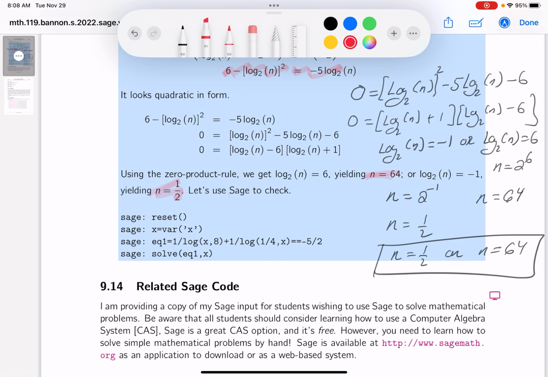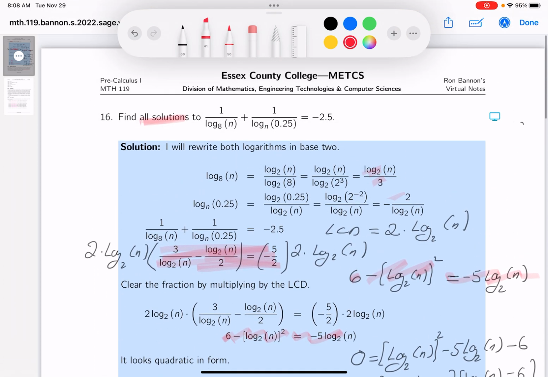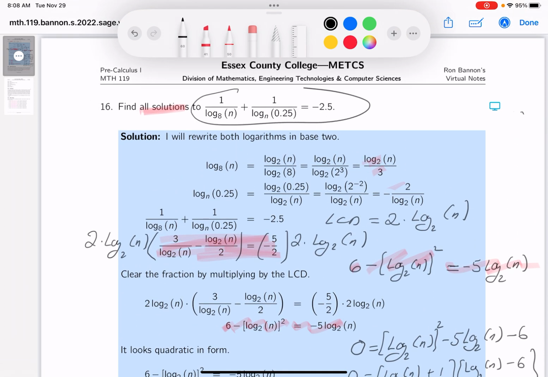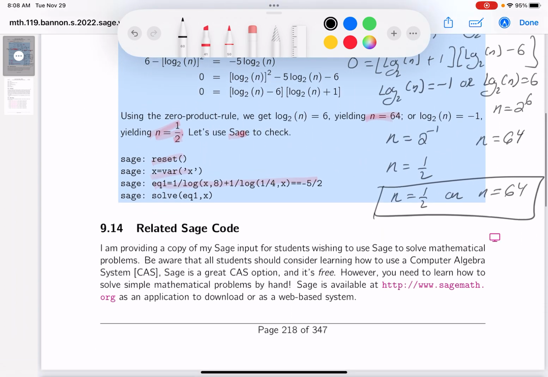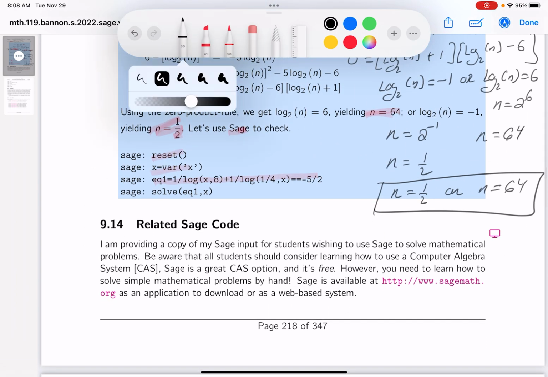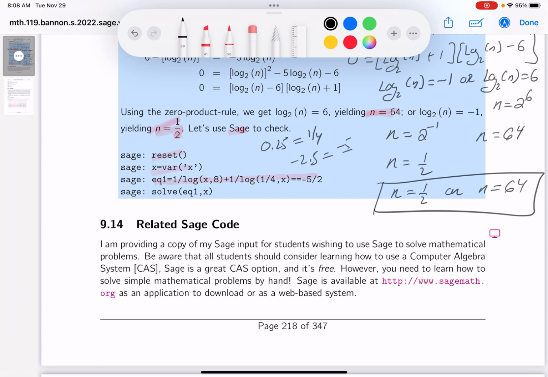I also want to point out I used Sage to check it. What I did, I simply wrote the equation down, and that's the original equation, by the way. What do I mean by original? It's the one that was given to me, this one over here. And then I asked Sage, can you solve that? I did change a little bit. For example, I changed 0.25 to 1/4. The reason for that is I want Sage to do exact arithmetic, and I changed minus 2.5 to minus 5/2. You should do that if you want exact answers. And, remarkably, I shouldn't say remarkably, it really isn't remarkable at all, but Sage does solve it correctly.